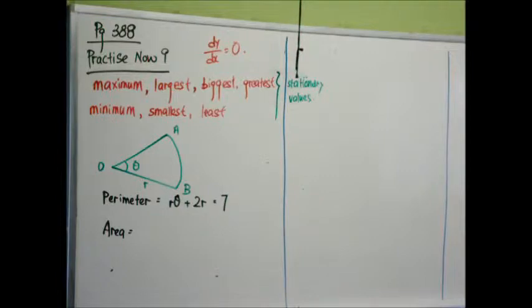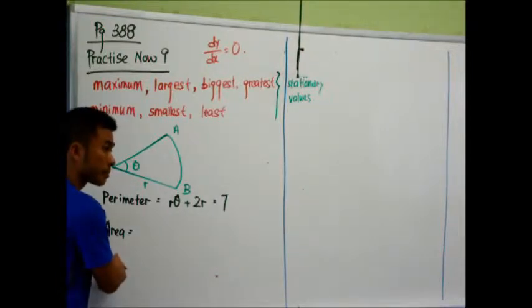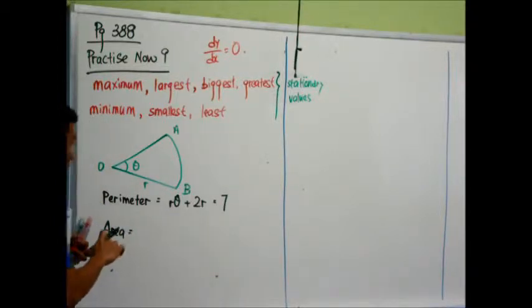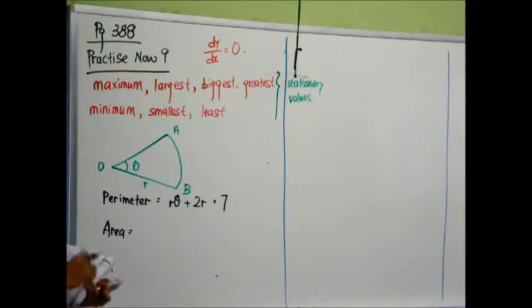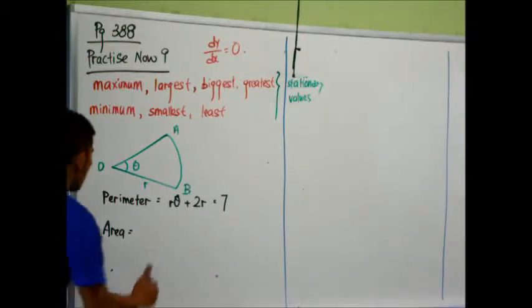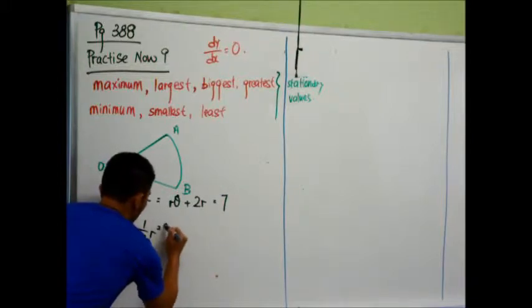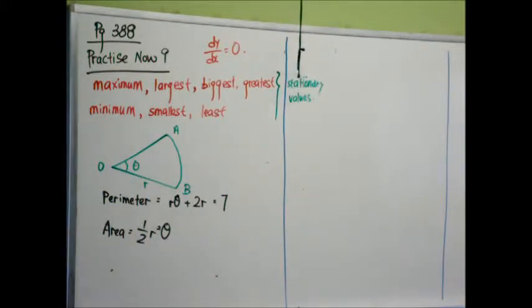So I'm going to go through once and for all. Area. You need help, you talk to a friend beside you. It's already stated as radian. I gave you all the question just now to read. It's not in degree. Hello, all this will not be given. You have to remember. Half r squared theta. This is the area.